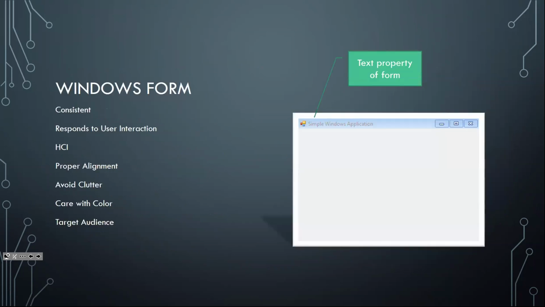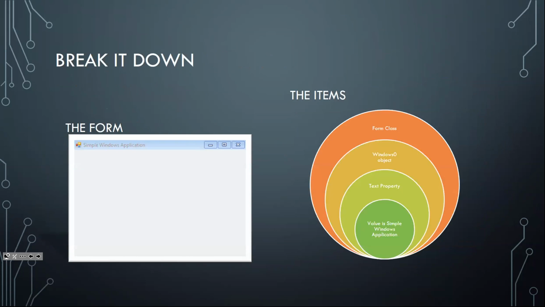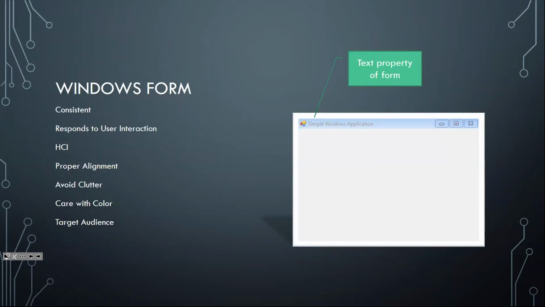When we're looking at our basic Windows form, we could leave our form title set as Form1, but that would be pretty unprofessional, right? Because that's kind of the first thing that someone's going to see about your application, is that title. So always make sure you're giving something a nice title.